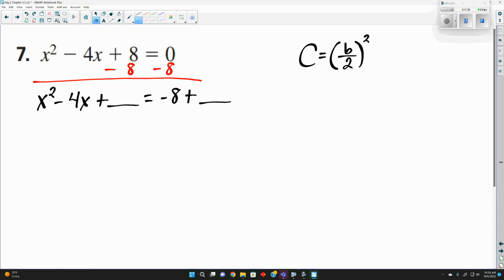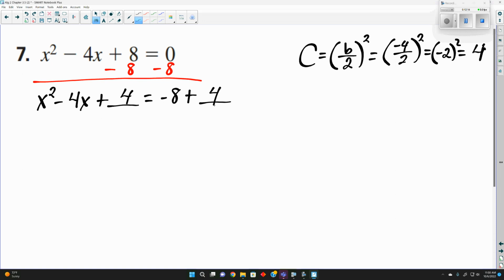Step 3 is to find the value of c. Well, c is equal to b over 2 squared. And in our case here, the value of b is indeed negative 4. Now, we don't plug this in completely into the calculator because what we get before we square it is what's going to go inside our factor. Now, negative 4 divided by 2 is negative 2. And negative 2 squared is 4. So what we add in the 2 spots, or what we're adding to both sides, is going to be 4 and 4. Because if I add something to one side, I have to add it to the other.